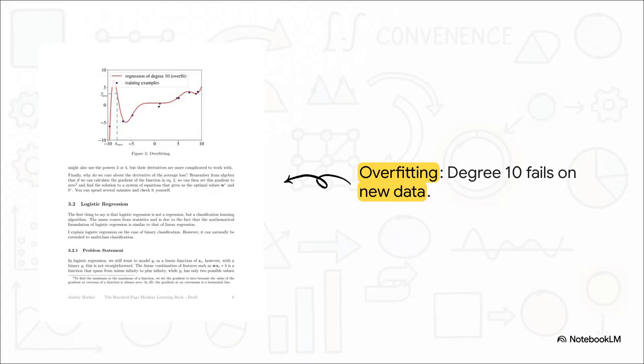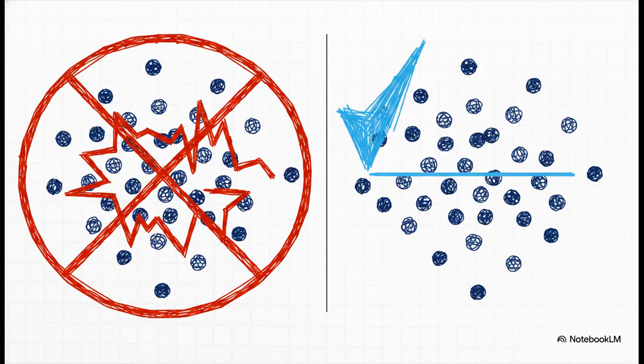At this point, you might be wondering, why don't we just make an arbitrary choice to use a wildly complex model so we can hit every single data point perfectly? Well, notice what happens when a super complex polynomial of degree 10 is used instead of a straight line. Sure, it hits almost all our training data perfectly, but look at the edges. The predictions plunge downward completely out of nowhere. It completely and wildly fails to predict new, unseen information. This is classic overfitting.